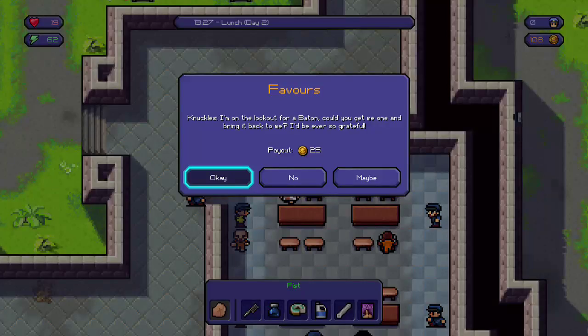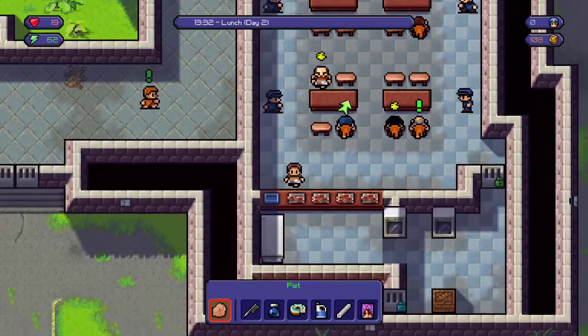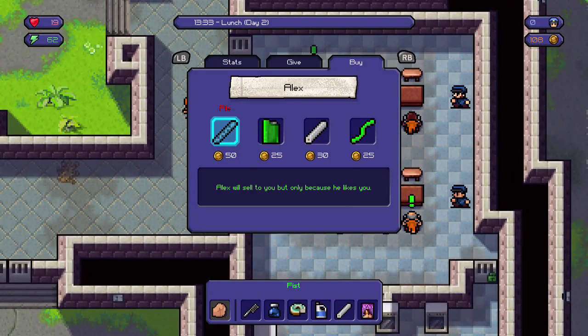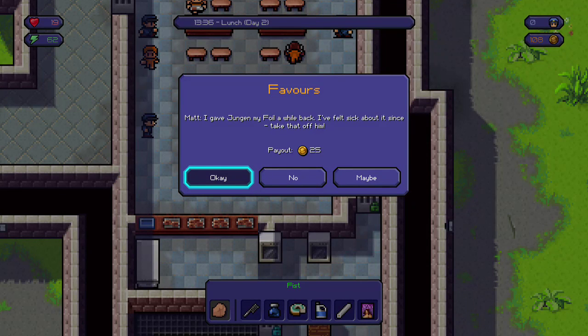You. What do you want? I'm on the lookout for a baton. Could you get one and bring it back to me? No, because it seems like only police cars have batons, so I don't really know. He'll sell to me. That could actually be really helpful for later on. I don't have any room on me, so I'm going to say no for now. I'll keep that in mind.